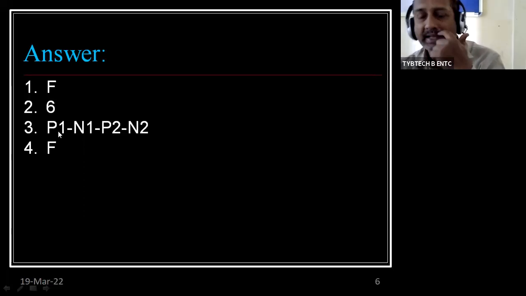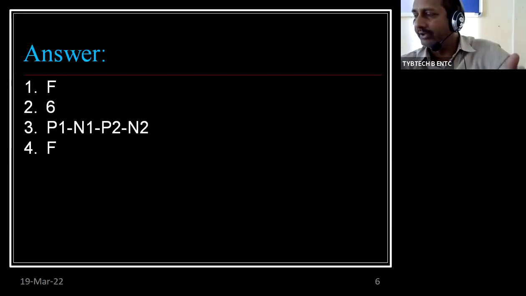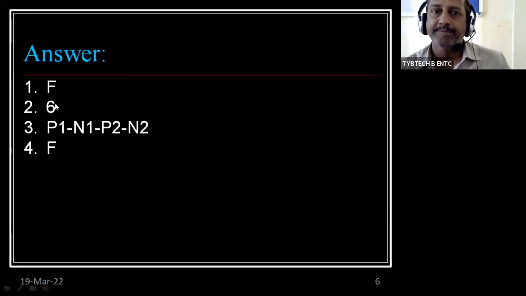Now this P1, N1, P2, N2. I referred to some other diagram where the layer naming is different from what I have given here. In the morning we may have seen a different one, so due to that this is going to be mismatched. So there is a conflict on the question, but the answer may be correct as yours. That way only we can see.